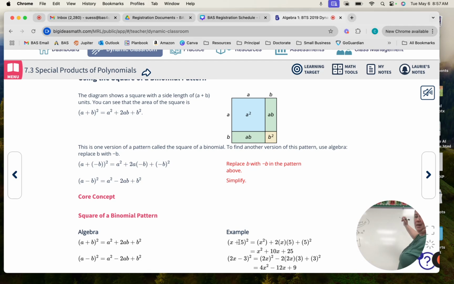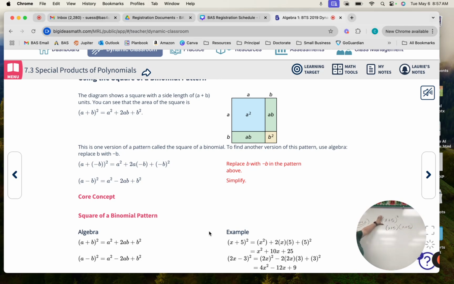All right, so let's practice this one. So I have x plus 5 squared. So what's the first thing I do to simplify this? You do x squared plus 5 squared. Nope. Okay. X plus 5 times x. Yes, we need to spread it out. So x plus 5 times x plus 5.